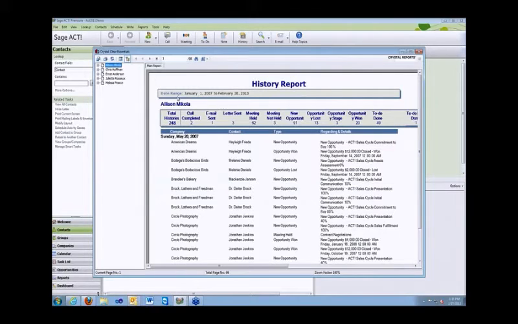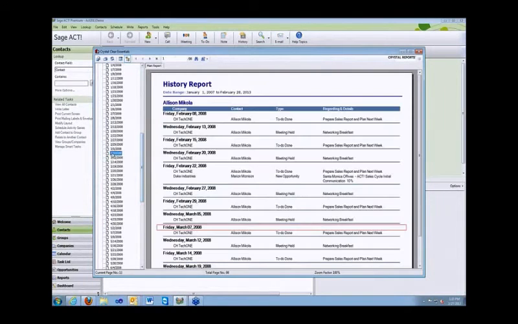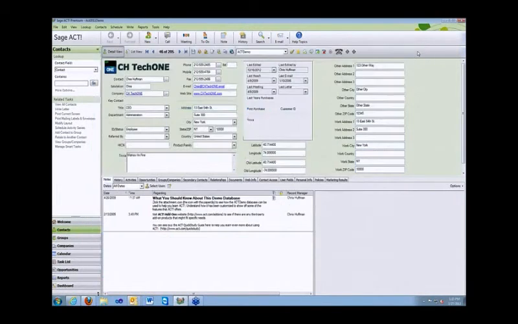Anyway, the history report, the history summary report, those are probably most people's favorite reports. And over here, we can click on this, and we can say we want to go to Allison McCullough, and we want to pick a particular day. So we can go to 3/7/2008, and see what happens on that date, March 7th, 2008. And when you're done, you just click Close.